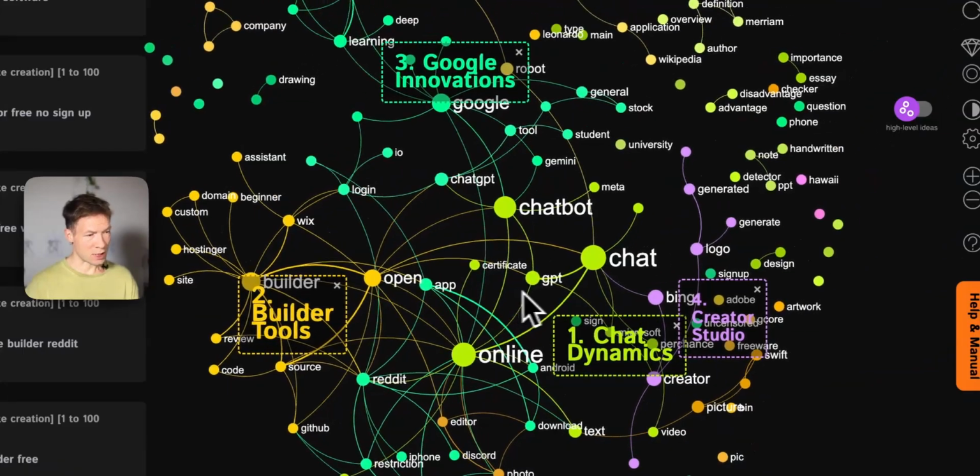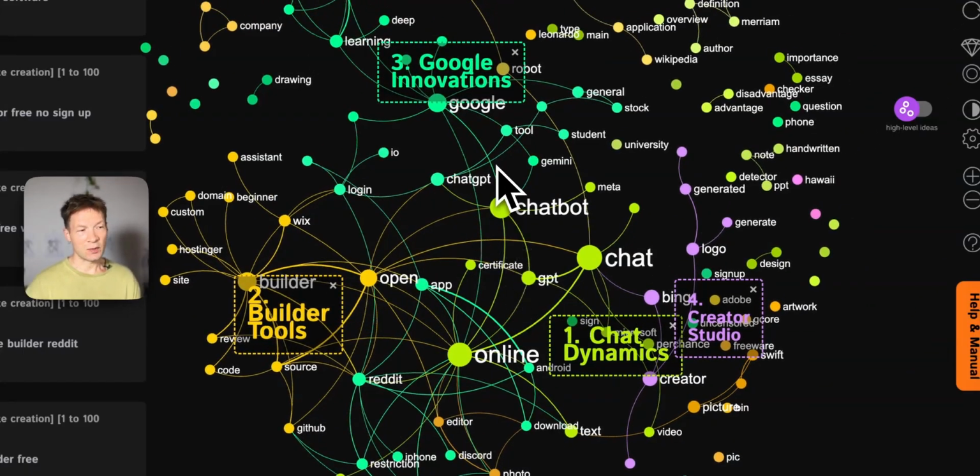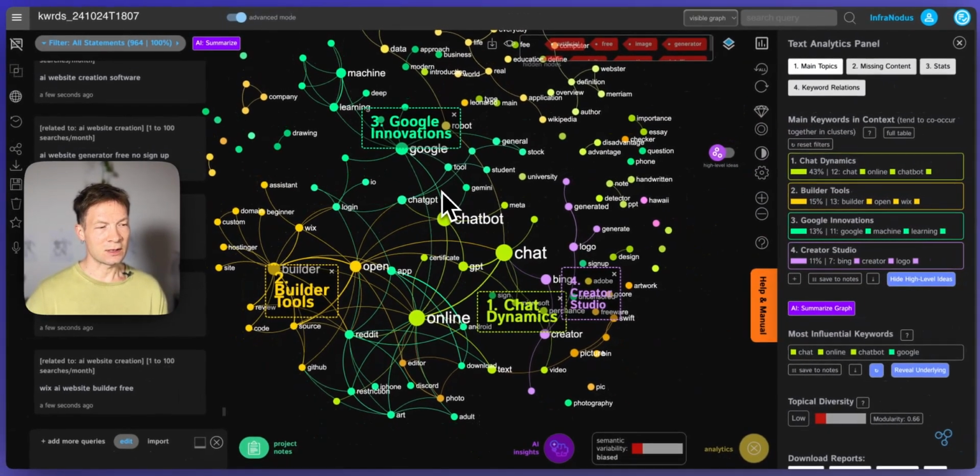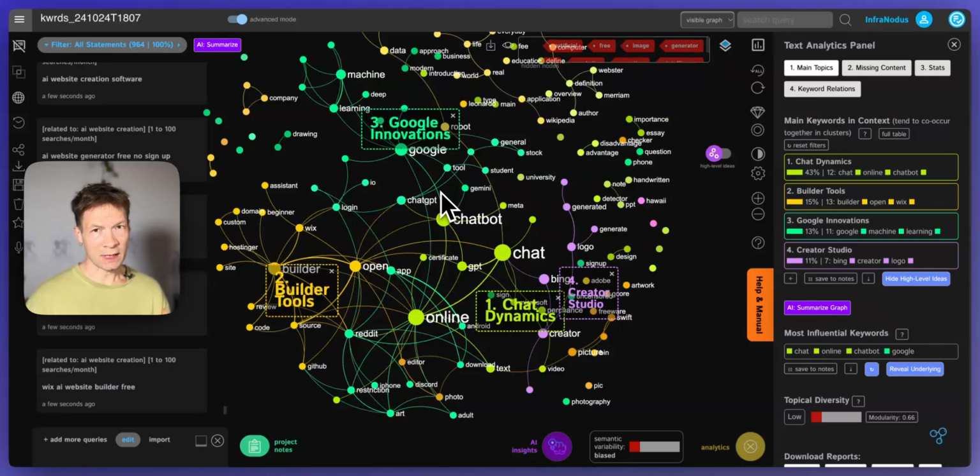Probably they don't trust it. That could be an opportunity. For example, I could make an article on which AI website builders are better, or I could even create a product that would also distinguish itself by saying that actually the AI it uses is much better than the ones used by the popular products like Wix, for instance, right?